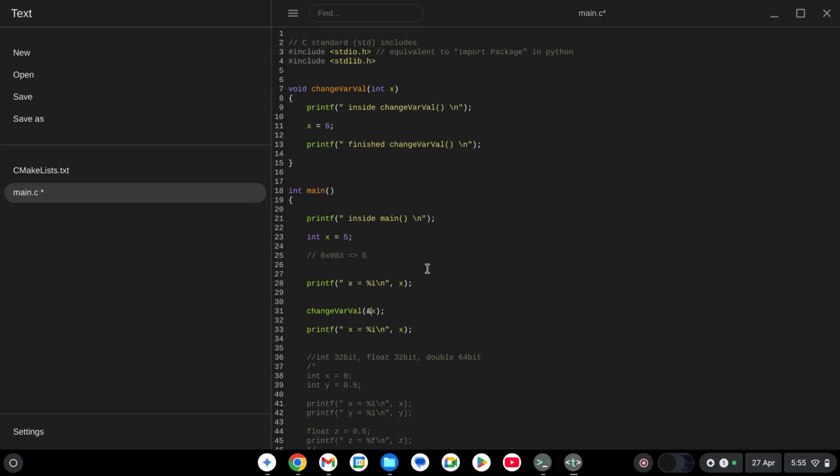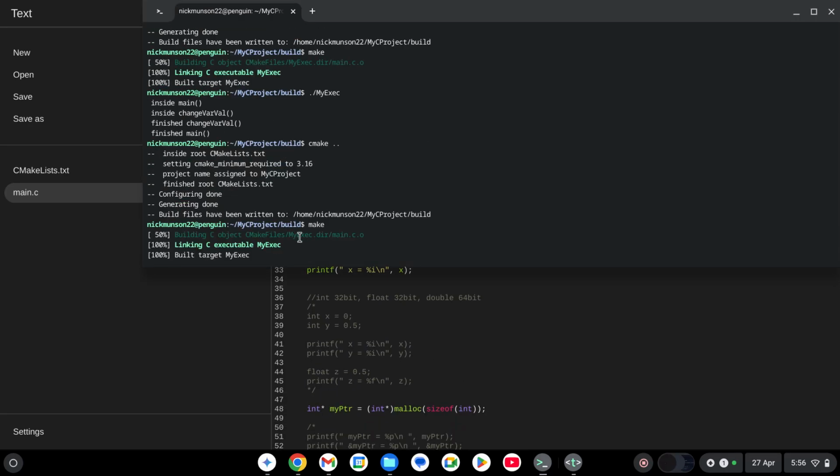There's a way we can fix that, and it's by passing this value as a reference. So what this is, this is the memory address of x. And then this is the pointer notation. So a pointer is a stored memory address. So what we're saying, let me comment this out, is we're saying take the memory address and pass it to this, right? So this provides you with the memory address.